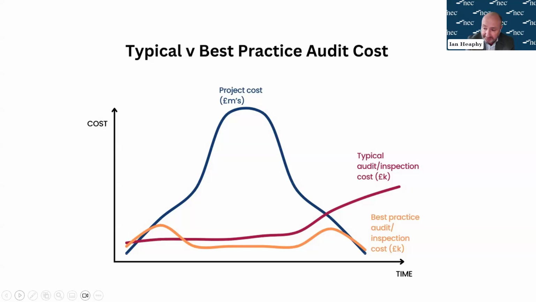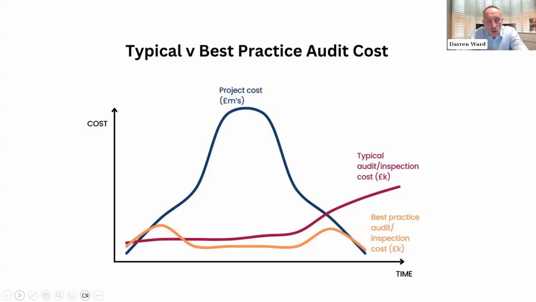Yeah. And on that, Ian, I've tried to pick that up with this graph here. The graphic is just trying to show the project cost being the bell curve and the blue line, which is millions of pounds of spend. And then the two common inspection journeys that we often see. The orange journey is the one that Ian's talking about, where you put a lot of effort in the early days of the project to understand how cost is captured. You understand the key processes and controls, and then you can step away, and only ramp up as the project nears completion.